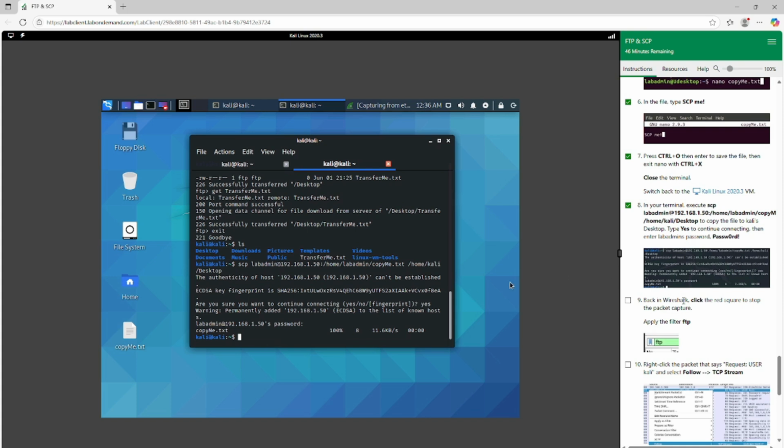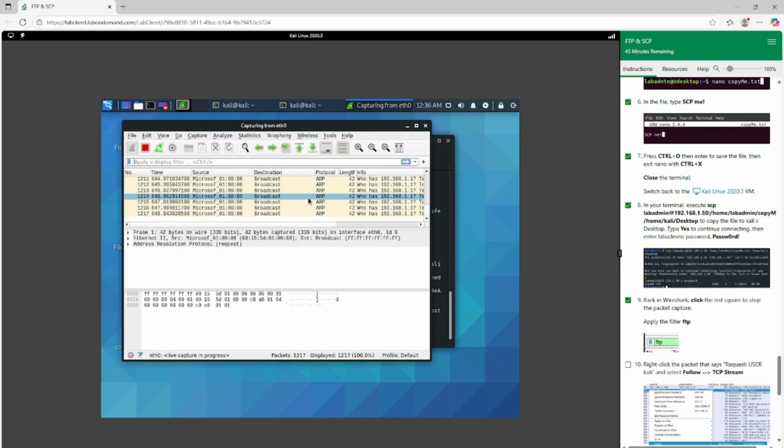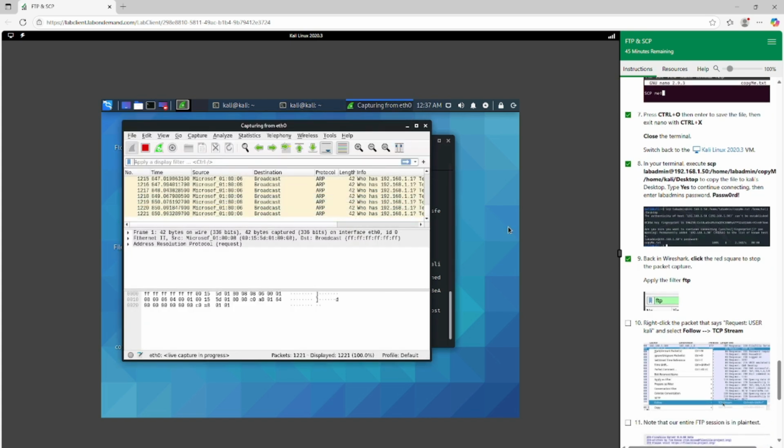You can see that. Okay, step 9, we're going to come back to our Wireshark. So we're going to maximize our Wireshark. There we go. We're going to stop our Wireshark because we've already completed the SCP and the TCP processes.